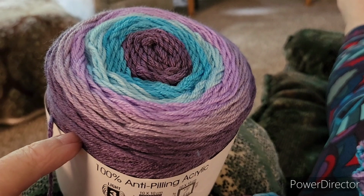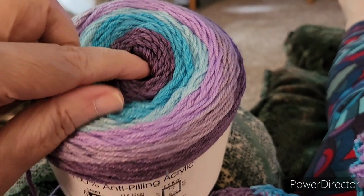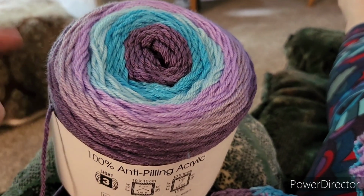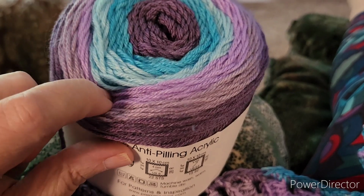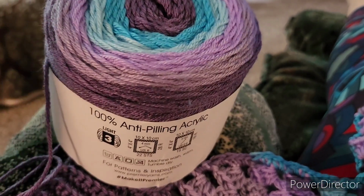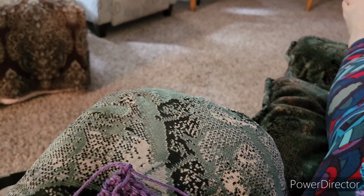This one I started on the outside because that sleeve was in blue, and when I ran out, it would have started in the purple. So I just wanted to carry the color of the blue through, and now I'm just going to work. So the band will go from this dark purple to a lighter to the lavender. And if we get to any blue, then it'll be the blue.